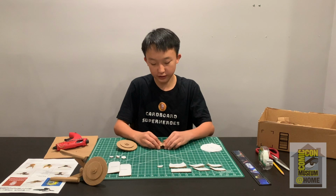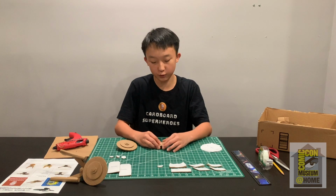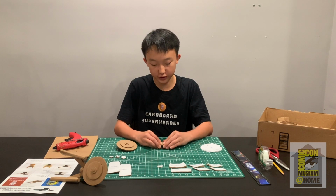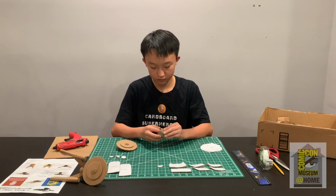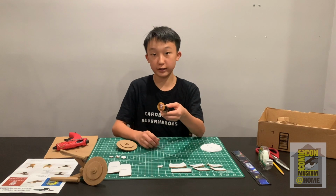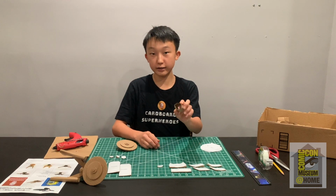Make sure to hold this for like 15 to 30 seconds, because if you let go of it too early, then it's just gonna come apart. So it should look like that once you've glued that together.